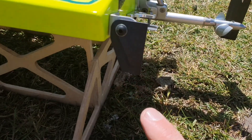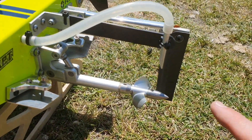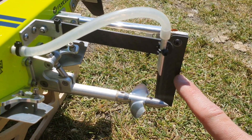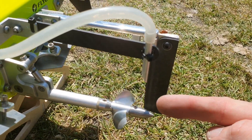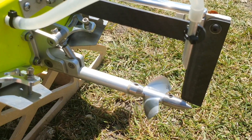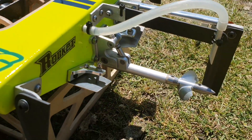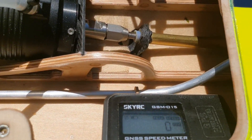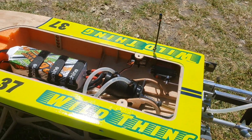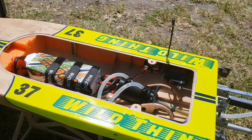I now installed the short turn fins. The long rudder is there to stay — it gives great cornering. I put the 44 1.6 pitch prop and let's go for some speed hunting. I zeroed out the GPS so let's tape it up and see if I can get a speed track.